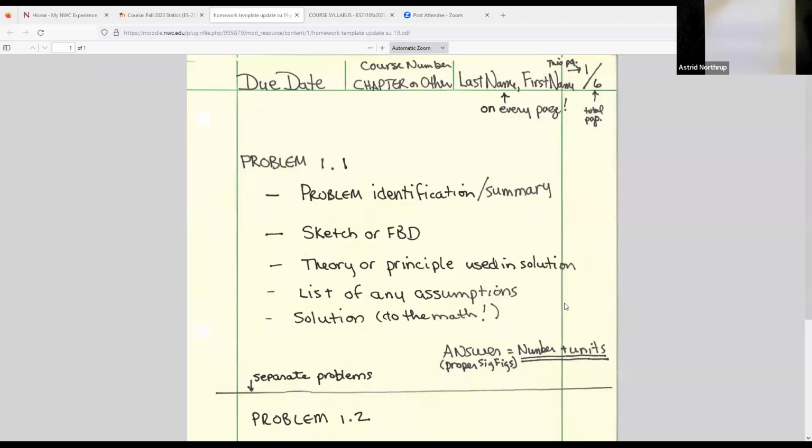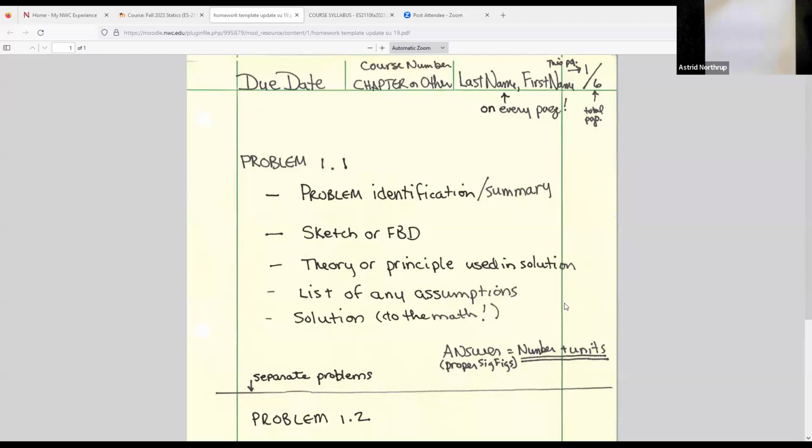So this is what I call the homework template. This is also placed on your page. Now, the first stuff that we do is just unit conversions. We're going to spend a little bit of time working with that. You do not have to go through this level of detail to do a unit conversion problem, but this is basically how I like an engineering problem to turn out.